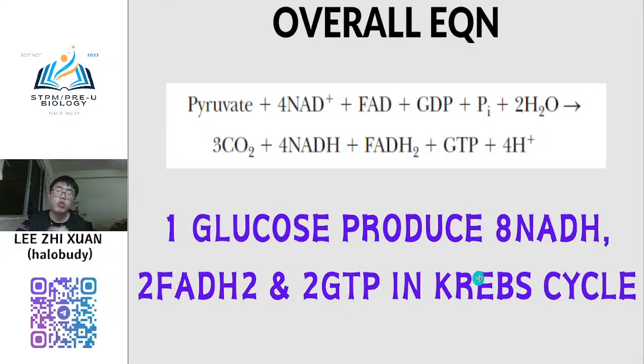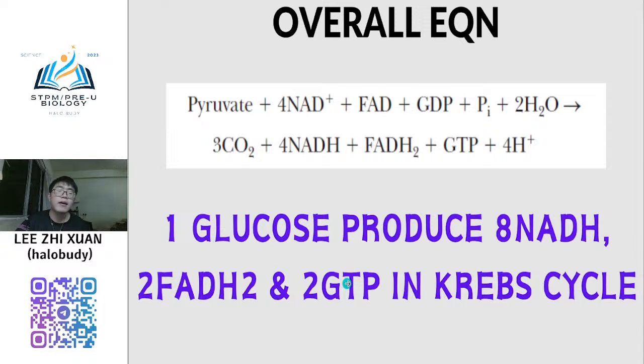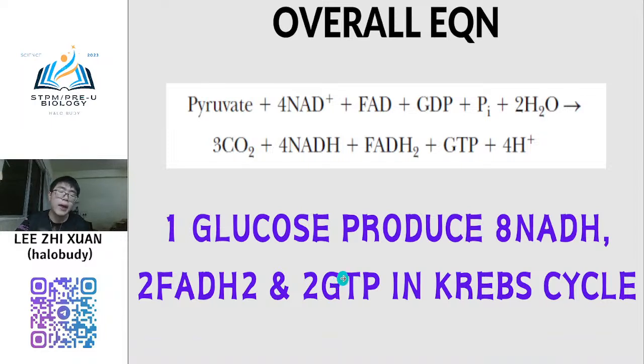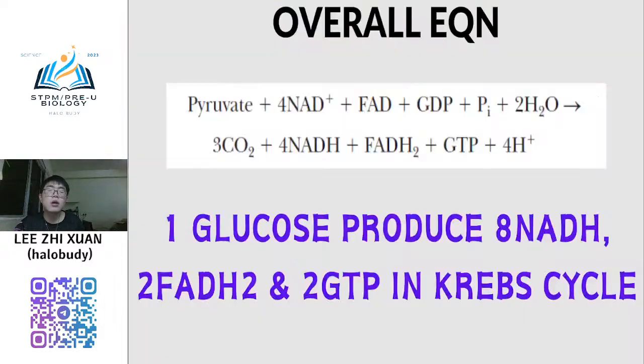This is for the Krebs cycle. The Krebs cycle does not produce any ATP. It really doesn't produce ATP. So if you say 2 ATP, that is wrong, terribly wrong. ATP is only produced when the GTP is used to help ADP phosphorylation directly. So take note. Okay, so that's all about the Krebs cycle.